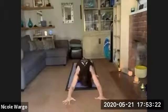Again, notice shoulders don't want to round. Plug in your shoulders and be taller and kind of pull yourself together. How long are we going to hold this pose? A few more deep breaths. You're doing great. Right leg forward, left leg back.